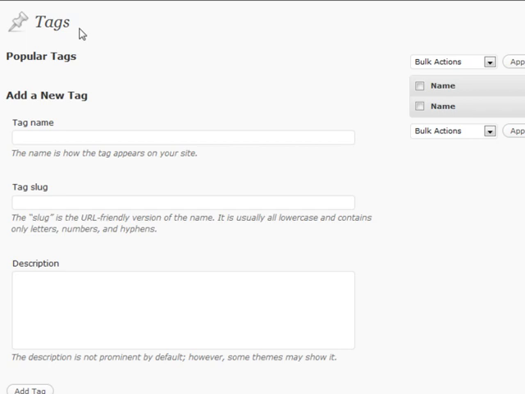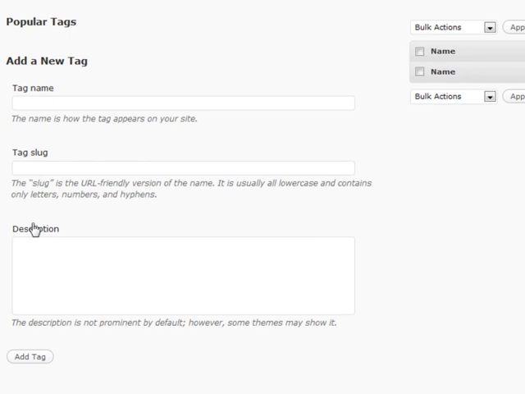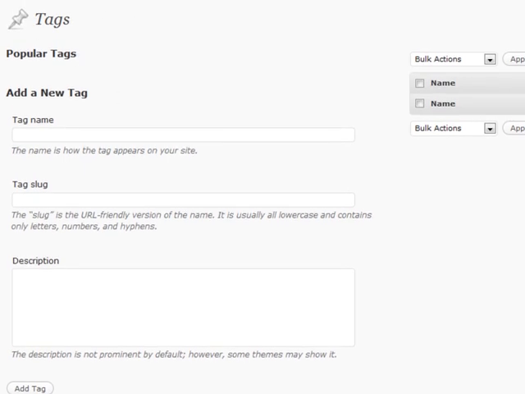The tags are basically those one-word keywords that you're going to associate with each of your posts. If you wanted to add them right here or be able to edit them here, you're going to go to this tag section. Some themes, but not many, once again, are going to utilize a description of a tag. So maybe if you wanted to use that, you can, but it's not really something that's very big that you needed to do. The category section is something that you might want to visit.